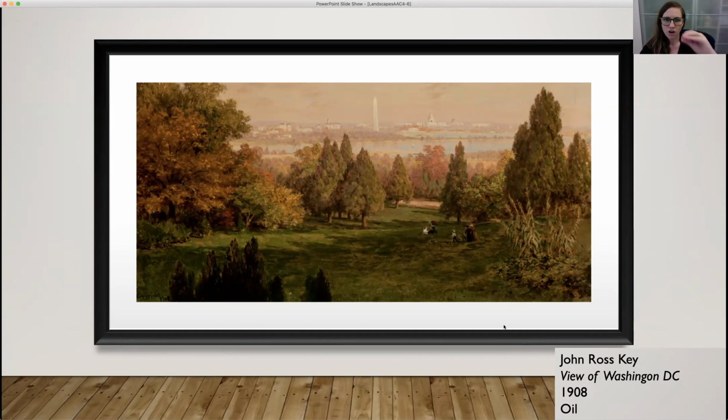Now, the last way that an artist shows us foreground, middle ground, and background on a flat surface, or makes it look three-dimensional, is by moving up the paper. The things at the very bottom are usually the things that are closest to us. So these are normally going to be the things in the foreground. And if we move up to the middle of the paper or the canvas, right in the middle is normally our middle ground area. And then we normally have our horizon line. You can see where the sky meets the land right in here as the horizon line. And then the background is the highest part of the paper. We're at the very top of the paper when we get to the background.